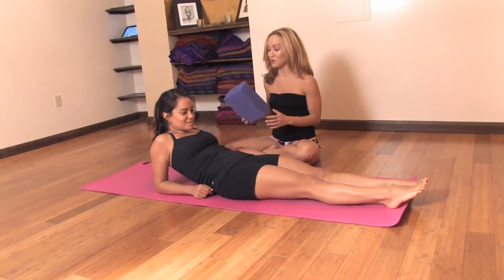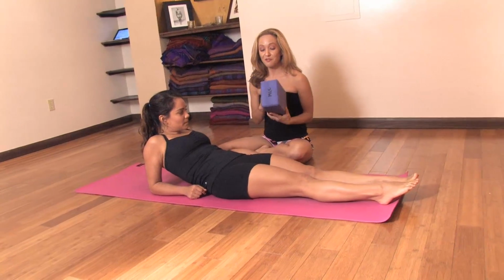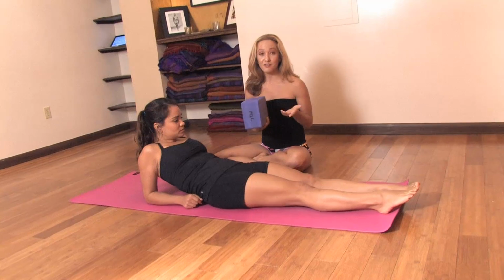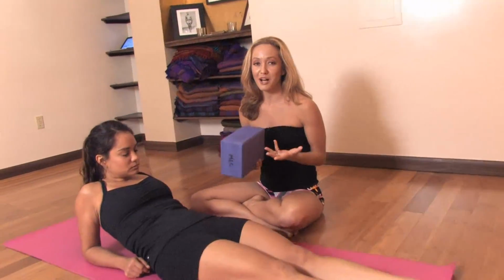In order to try this at home, you will need a yoga block. I'm a fan of using a wider yoga block rather than a narrow one. So you want a nice wide block. This creates more stability and will let your body release firmly into it. So you want to grab any yoga block that you find that's as long as it's wide.